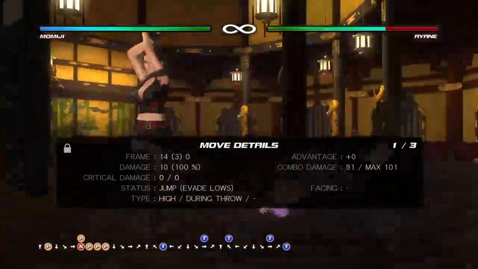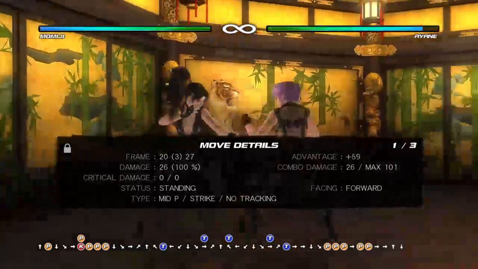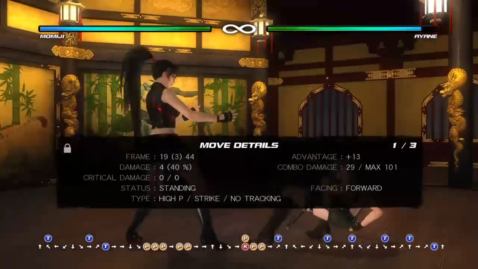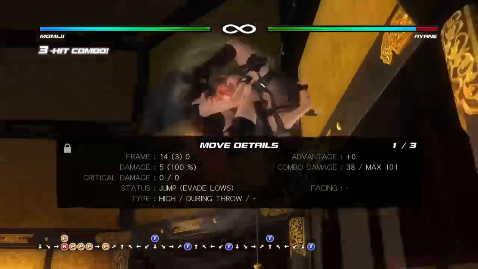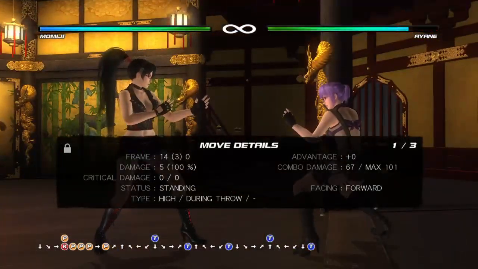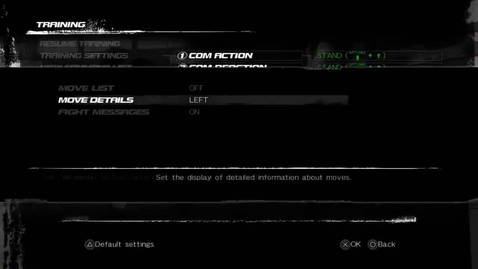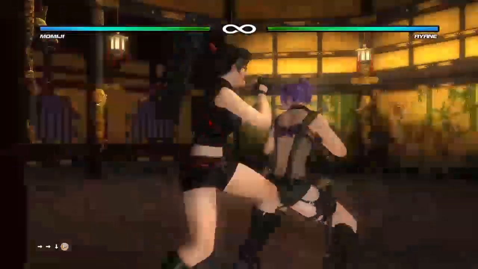So normally under a ceiling you get 91 damage, but if we were to get that in open space, normally it would do 67 damage, so that's quite a bit of additional damage if you end up getting it under a ceiling. So that is a pretty good go-to.